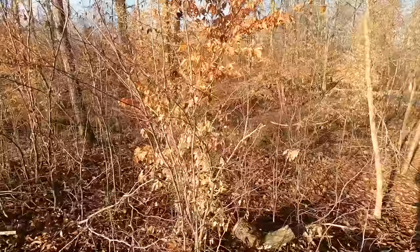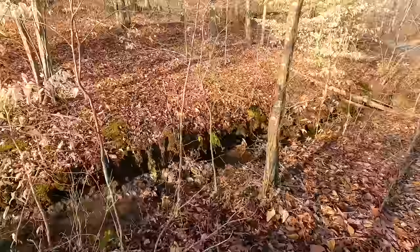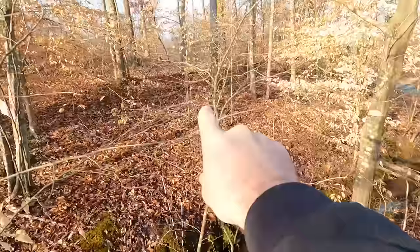So here's what we got to go through. Here's what we're clearing. This is going to be your before shot. You can see how thick the brush is right through here. X marks the spot right there. That's where we're headed to. And then we're going to mulch right up through here. There may be a couple bigger trees that we need to drop. You can hear the cows mooing. They're kind of hungry this morning.